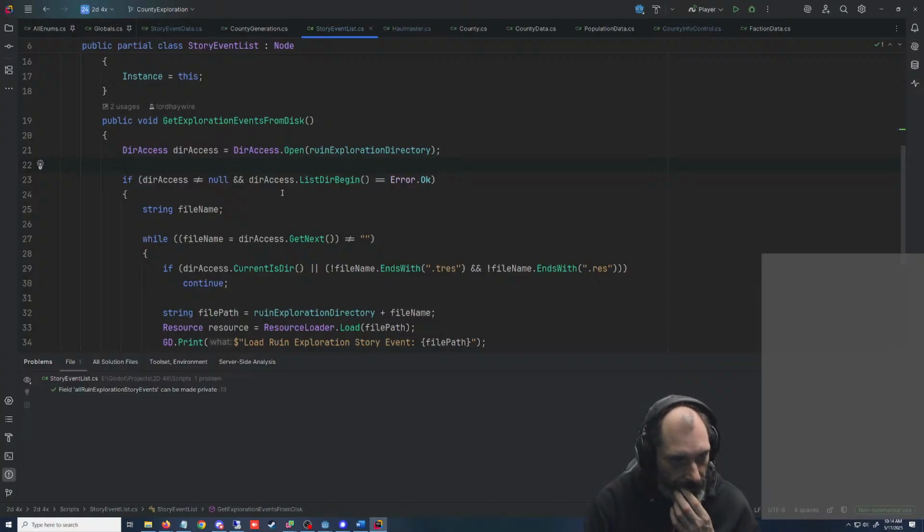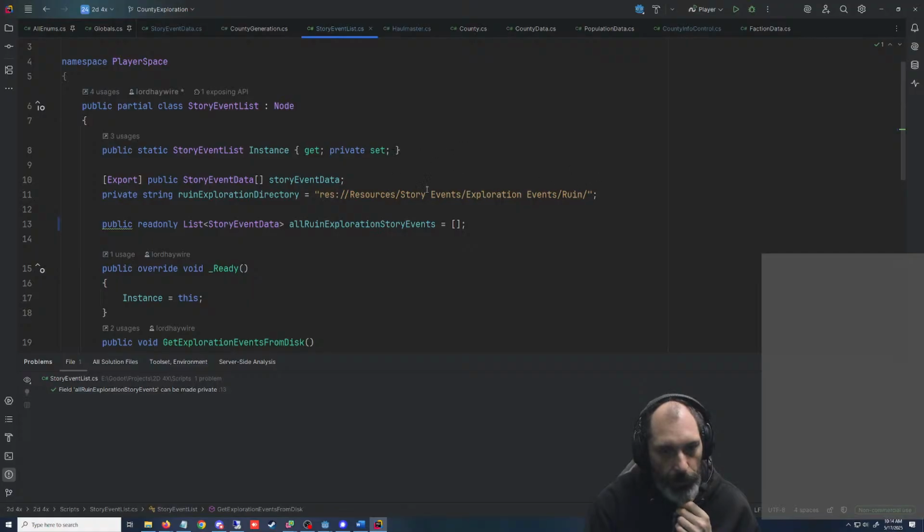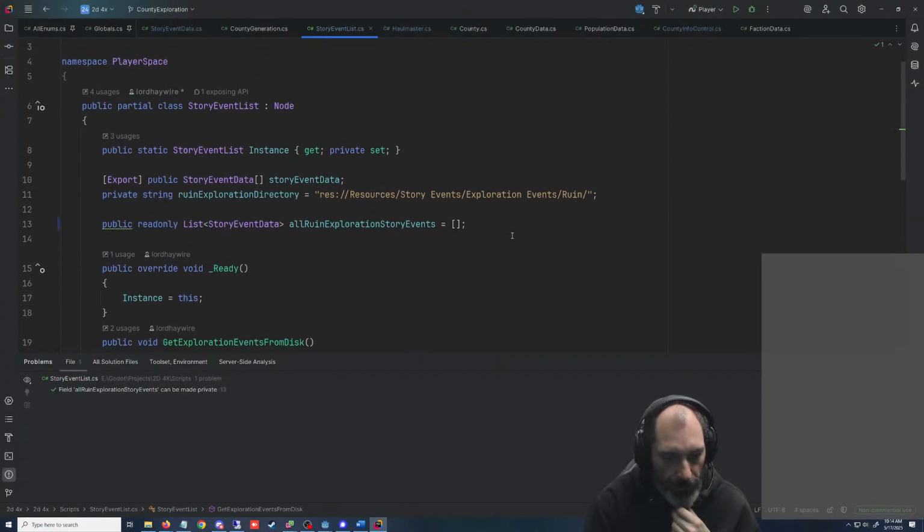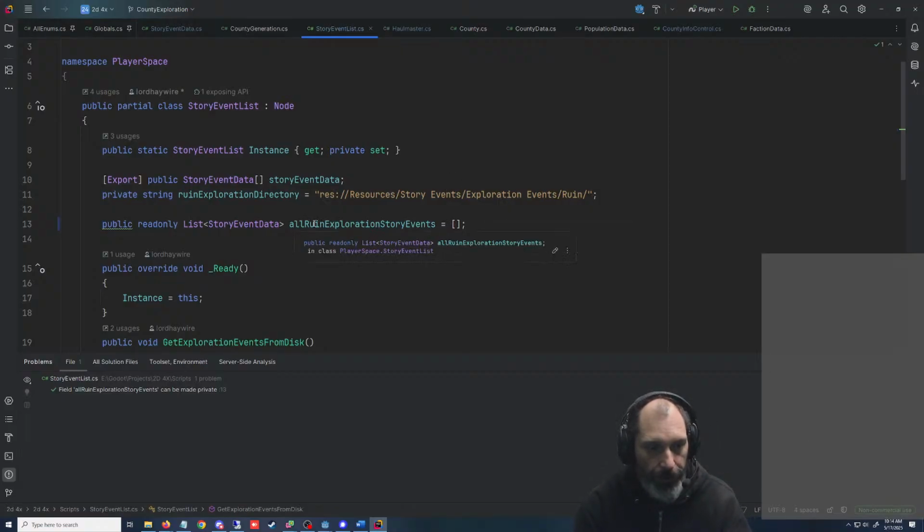All right, so let's do this. We're gonna need a thing that reads each directory. What we'll do is we'll manually put in. Do we want to do an array? We're adding this to all story events. We're going to have to do a different list for each one, too. So I pre-planned this poorly, but that's pretty normal for me. Oh, this one says all ruined story events. So we'll copy.